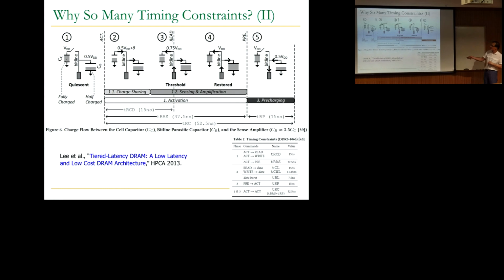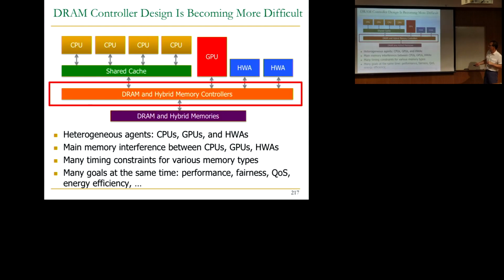OK, so as I said, this is also another picture over here. You can take a look at it. But DRAM controller design is actually becoming even more difficult because of these different requirements. Timing constraints are also changing. You may be controlling multiple different types of memories with different controllers, especially if you have hybrid memory. And they need to interact somehow with each other. But also the application space is changing significantly with different requirements. And if you don't communicate these to the memory controllers, then you have a problem.